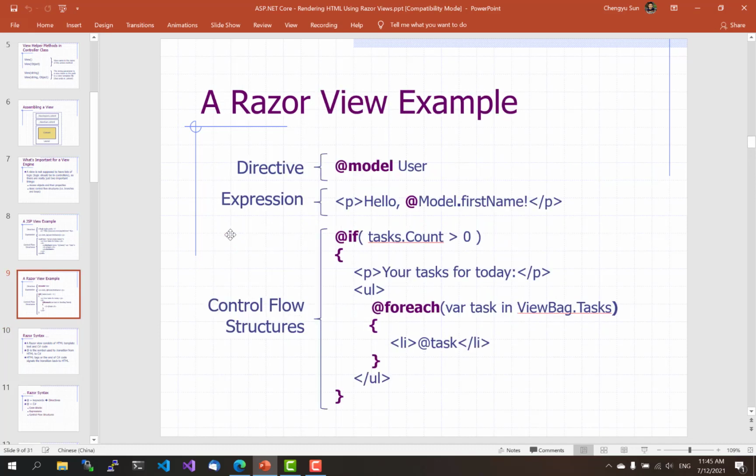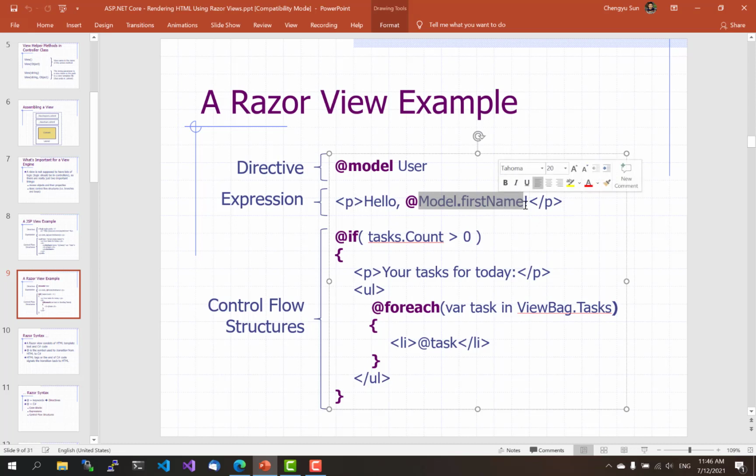Take this one for example. It starts with HTML, and when we see an @ symbol, it means it transitioned to C#. And once the C# part ends, it transitions back to HTML until it gets to another @, where it becomes C#.